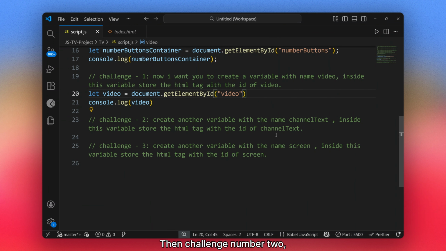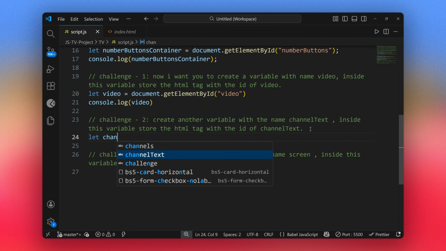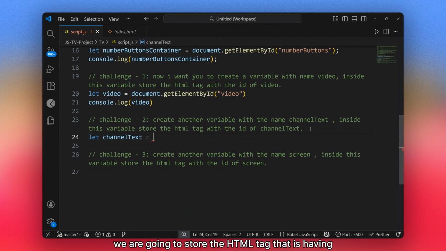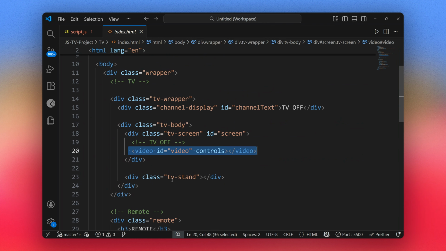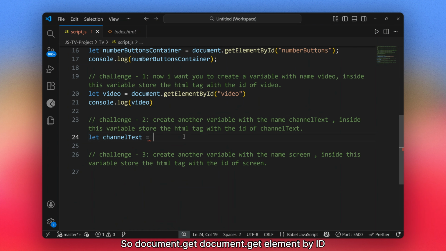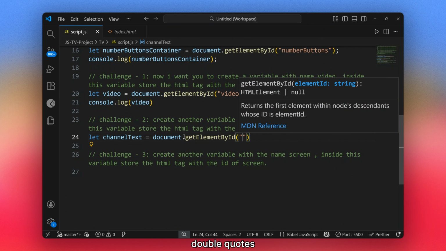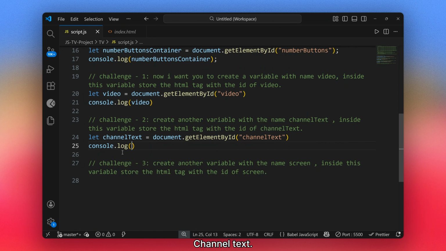Then challenge number 2, we have to create a variable channelText. Inside this variable we are going to store the HTML tag that is having the ID of channelText. So document.getElementById("channelText"), then console.log(channelText).